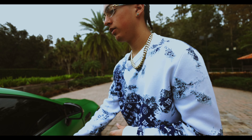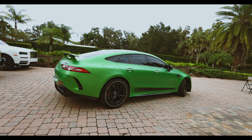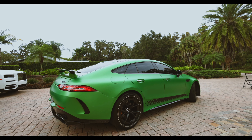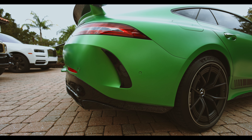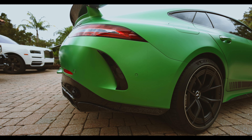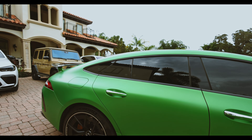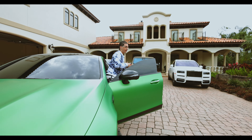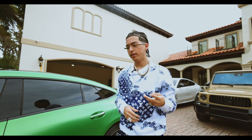We're gonna start it up for y'all so y'all can hear it. As y'all can see, even though it has a rev limiter at 4000 RPM, you can still hear the pops and bangs. Definitely when you're in drive you can hear them a lot more and it sounds better. That's a little sample for y'all.